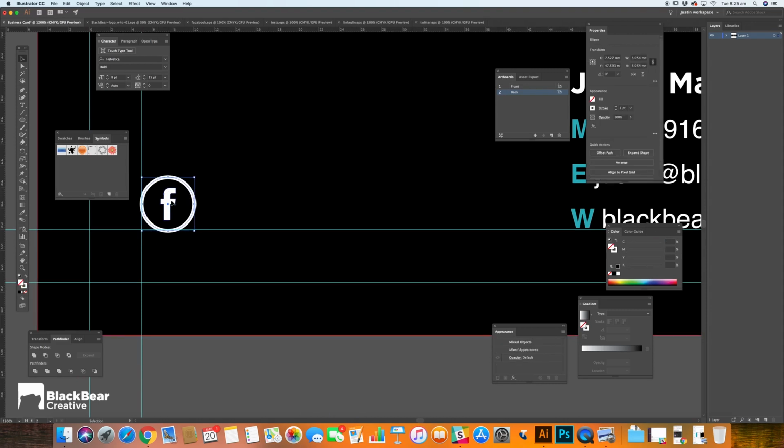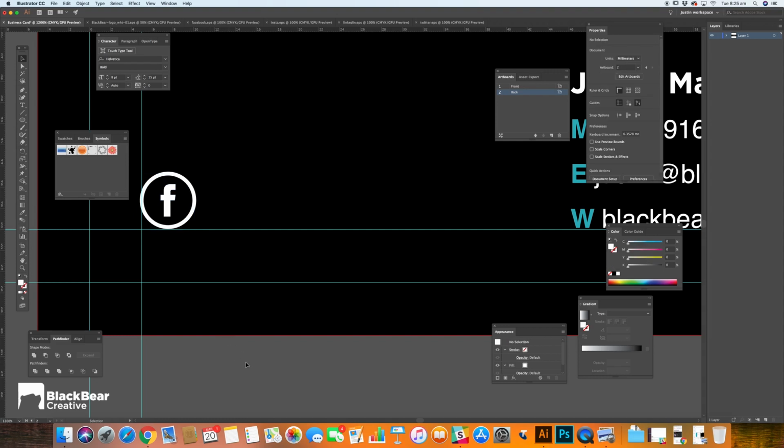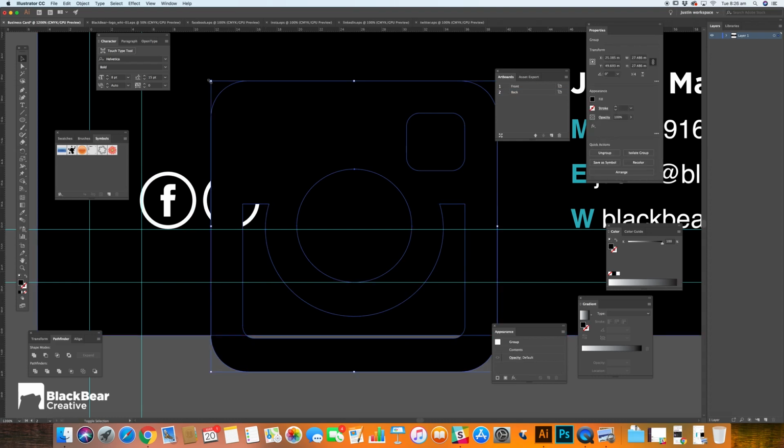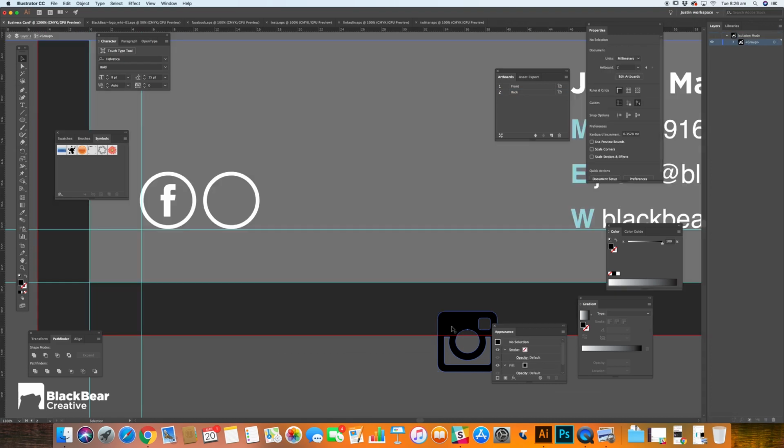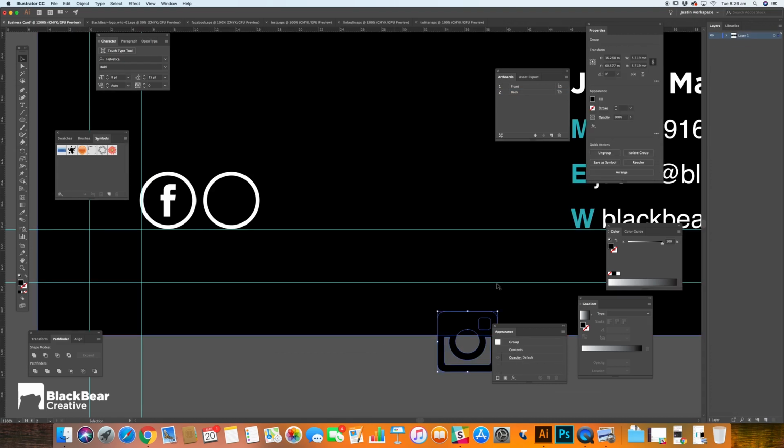So I'm just adding some really simplified social media icons just to let people know that they can find us on other platforms. I mostly just put up the visual ones, or the ones we're more active on.